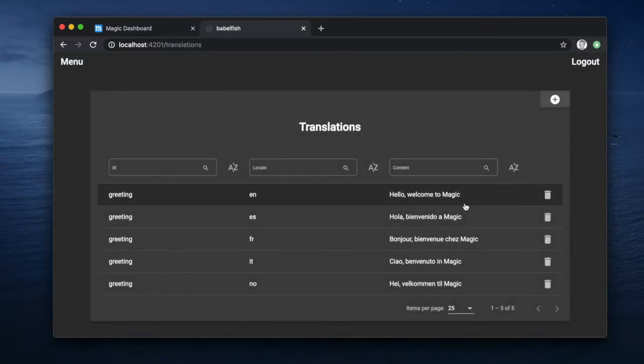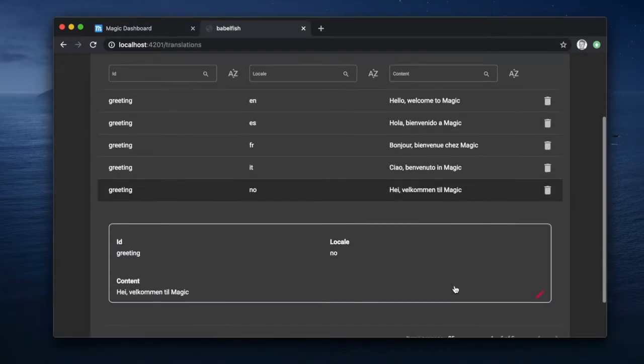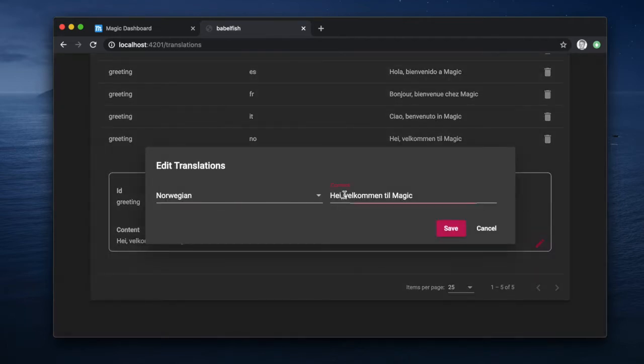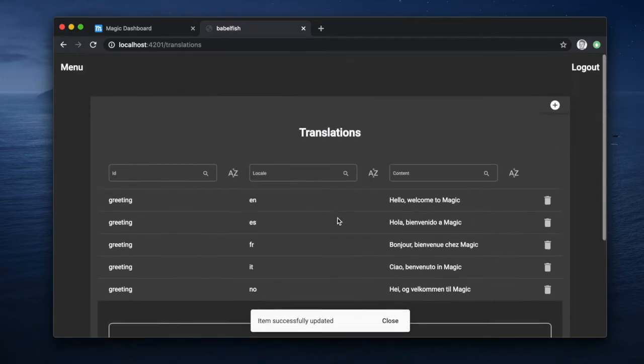And of course, if it translates erroneously, then I can update it. Every now and then Google Translate messes up things, right?